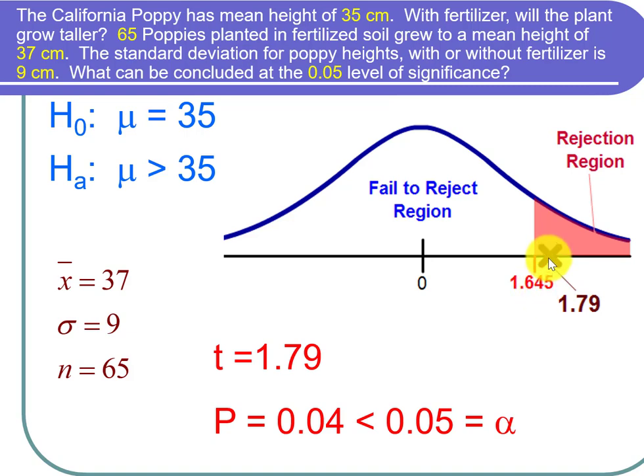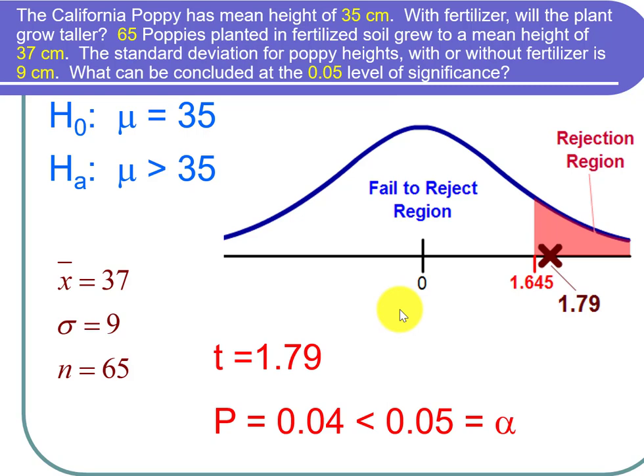Or another way of saying it is that the area to the right, which is the p-value of this x, is about 0.04, whereas the area to the right of 1.645 is 0.05, because that's our level of significance. And if you're far out here, that means it's very unlikely that it would be here had we been in this situation of mu equals 35. So now we can state our conclusion. If it's really unlikely, you say, mu wasn't 35, mu is greater than 35.